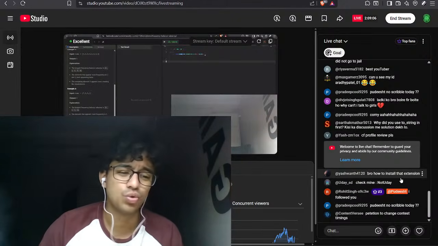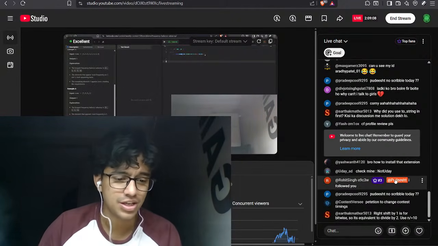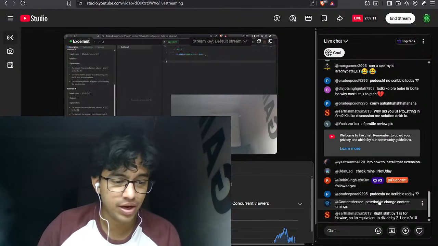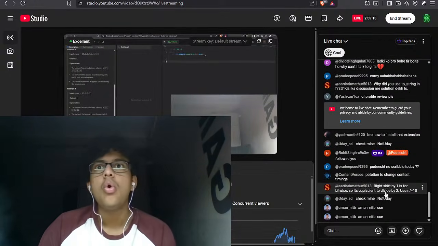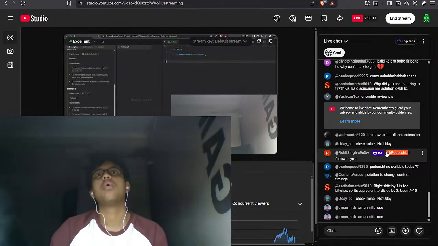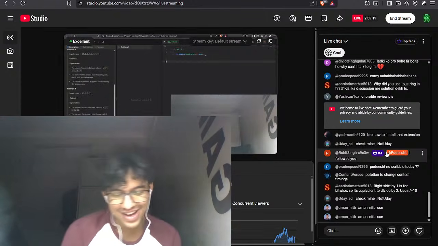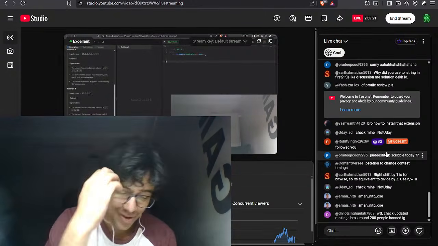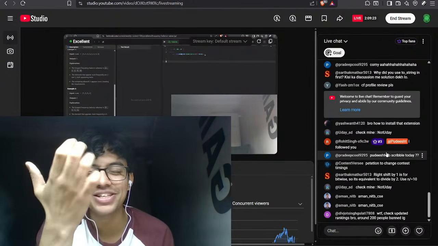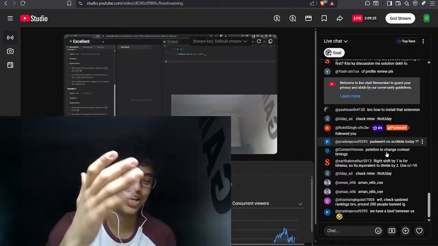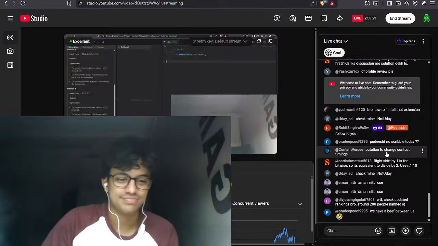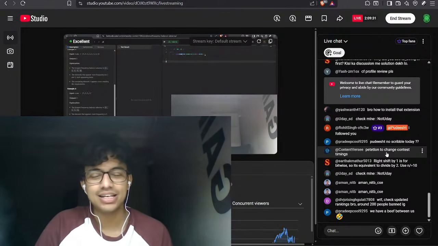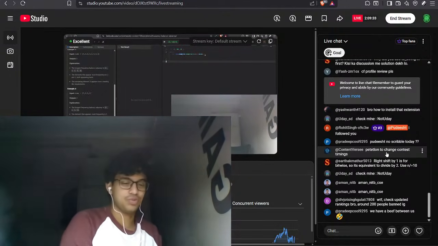No Scribble today? Nah, bro. Scribble is too long. Right shift by 1 is for bitwise, so it's equivalent to... Oh, I understood, bro. Holy shit. Why was I right shifting by 1? It's not binary. Yeah, you're right, Sarthak. I understood, bro. Okay. Fair, bro. That's why it was wrong.